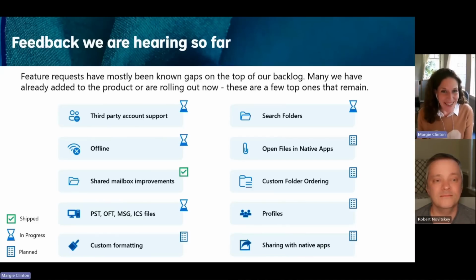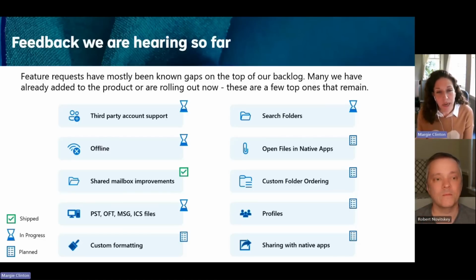But also we are getting tons of feedback. We really appreciate that we already have millions of users on the new Outlook for Windows, and we get mountains of feedback, and we pore over that feedback every day and are constantly using it to inform our backlog of work. I am not exaggerating when I say feedback is driving our backlog and ordering of what we're trying to deliver as quickly as possible to customers.